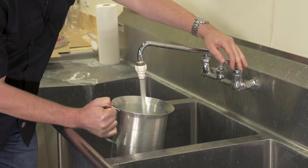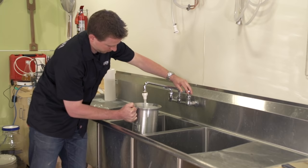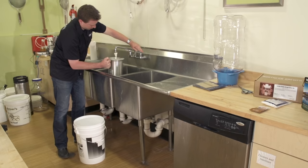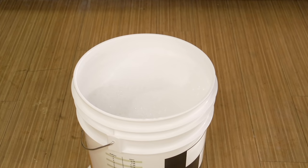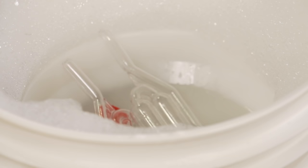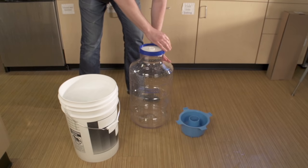It's impossible to make good beer with dirty equipment, so everything that comes in contact with the wort or beer from now on must be sanitized. First, assemble the bottling bucket and auto siphon. The gasket and spigot go on the outside of the bucket, the nut goes on the inside. Hand tighten — don't over tighten or you'll deform the gasket and cause a leak. Leak test the bucket with plain water before proceeding. Use the sanitizer included in your starter kit and follow the dilution directions on the packaging. Use the gradient lines on your bucket to measure the appropriate amount of water.